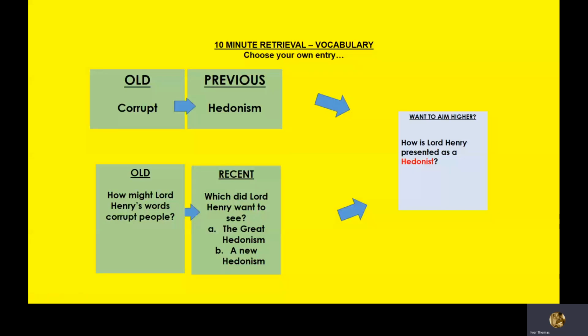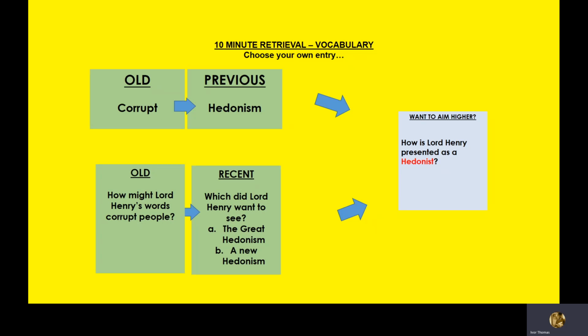Welcome back to The Picture of Dorian Gray. And aren't you fortunate to be studying this stylish, witty writer, Oscar Wilde? He writes a lot about corrupt characters. What does corrupt mean? Do you remember? Anyone? Yes, corrupt means the idea that you are spoiling something, both morally or physically.